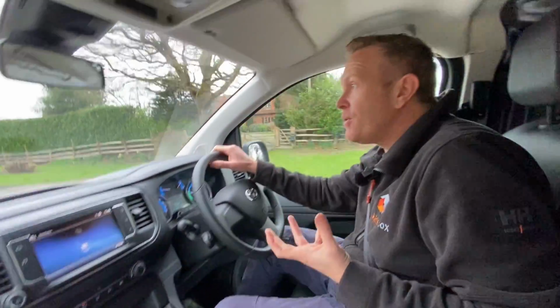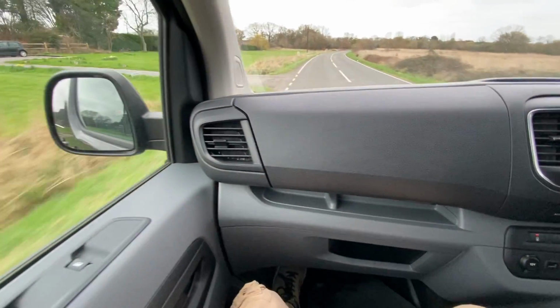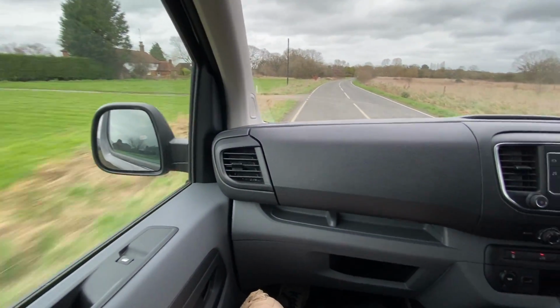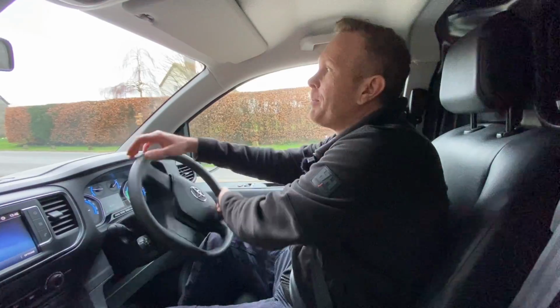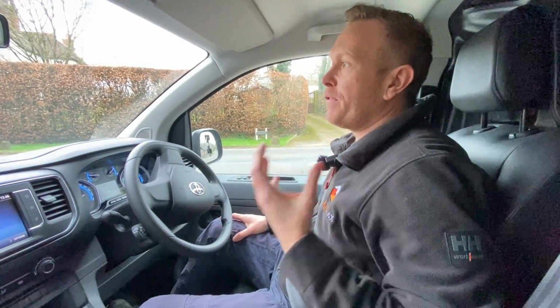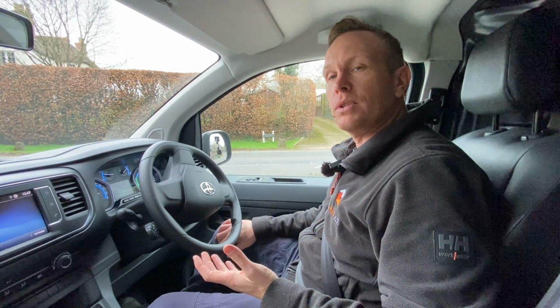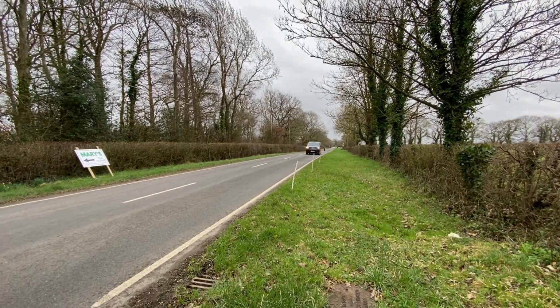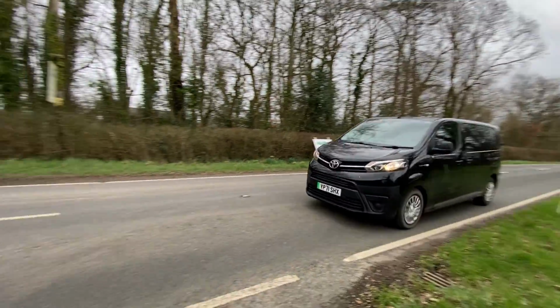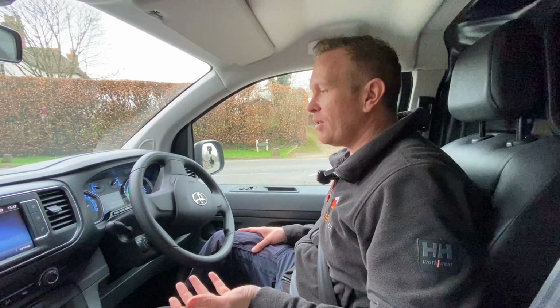I do see the point in petrol and diesel. I certainly don't think that an electric vehicle is a total green option at the moment when we think about the production of the batteries and the materials, and actually the electricity we're using to recharge these vehicles is still coming from fossil fuels. So we can't see it as a pure green solution. But there are benefits to having this, and there's certainly some tax benefits to having an electric vehicle too.